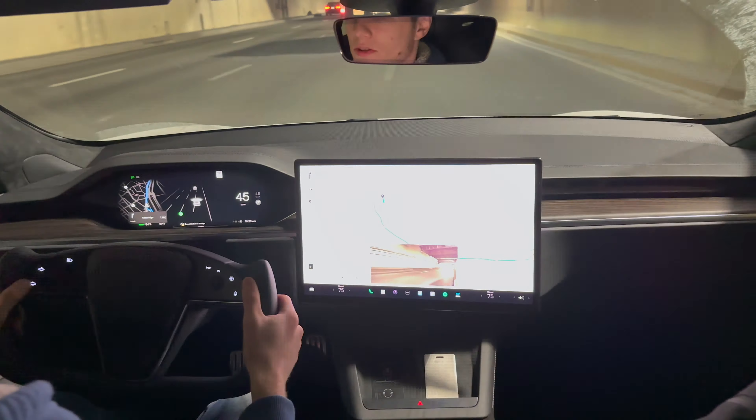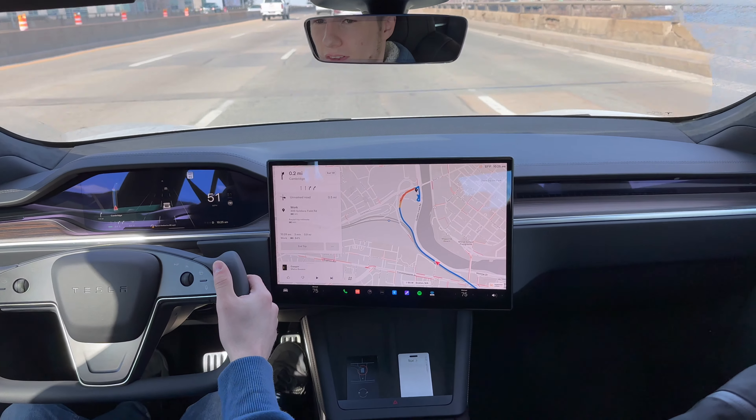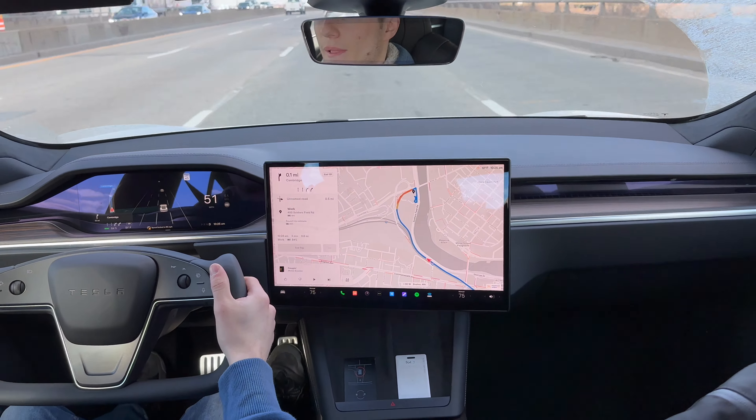So we definitely have autopilot, and the guy was wrong — you do double tap on this knob here for it, just like I expected. No enhanced autopilot. I really like the way this rides. It's really good with the air suspension — it's adaptive air suspension based on how bumpy the ride is.